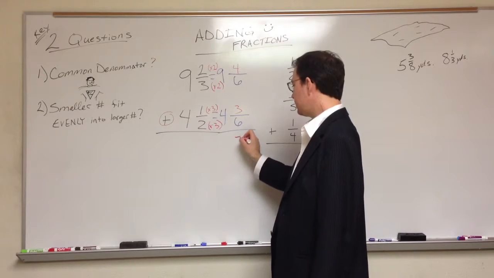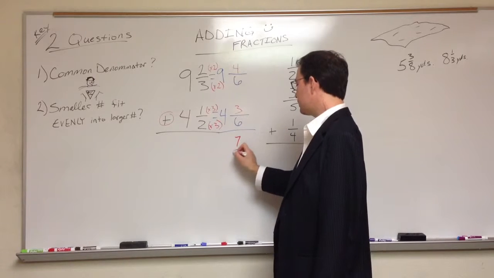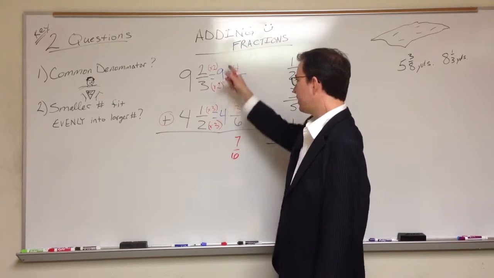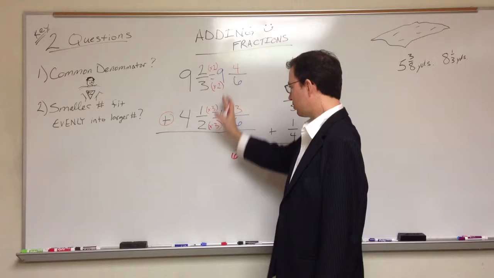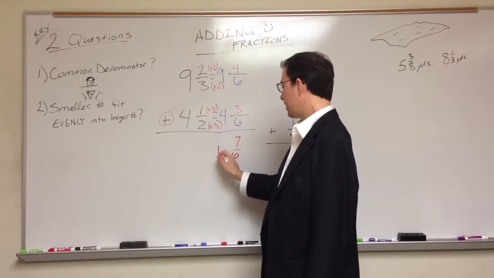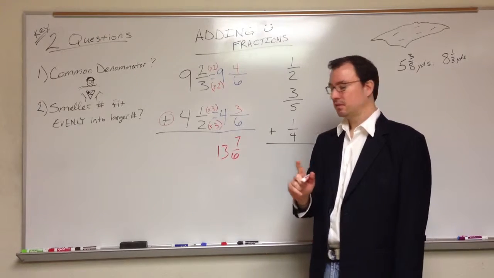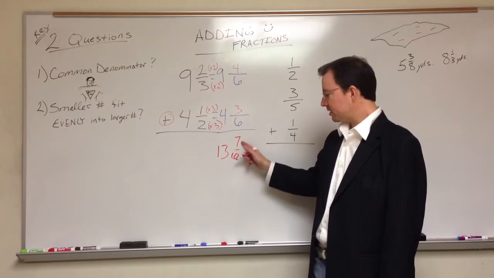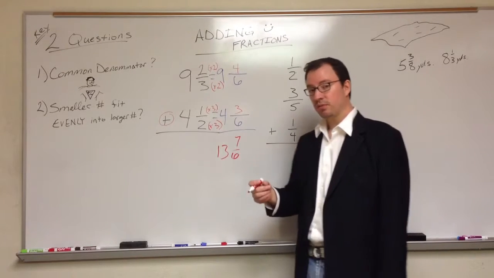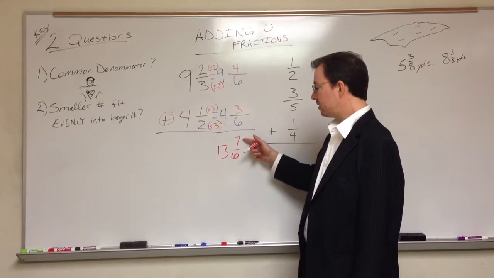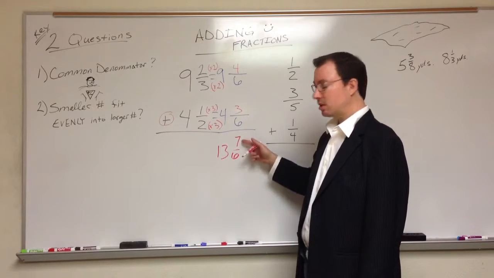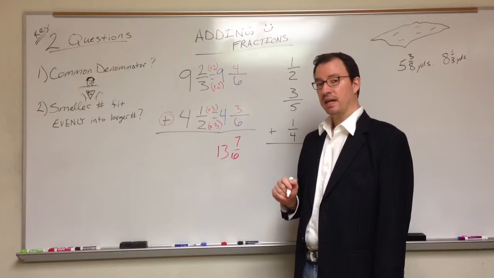In this case, 4 plus 3 is 7. 7 what? 7 sixths. And then we add the column just like normally if we were adding whole numbers, and we have 13. And that's it. Except, if you notice, we have an improper fraction here. Usually we can't leave the top number of a fraction, the numerator, larger than the bottom number. So we have to change that.